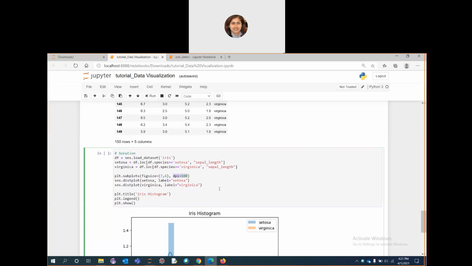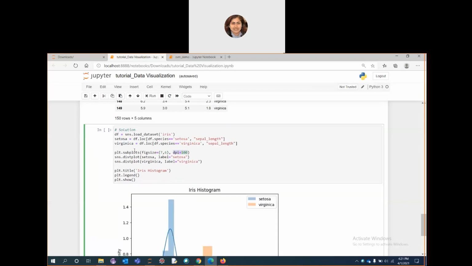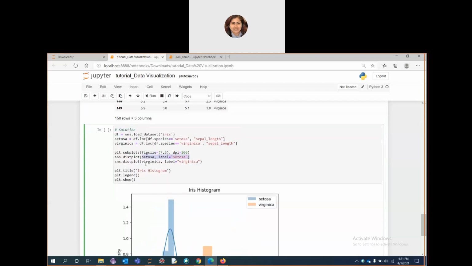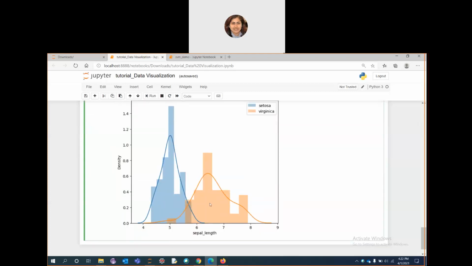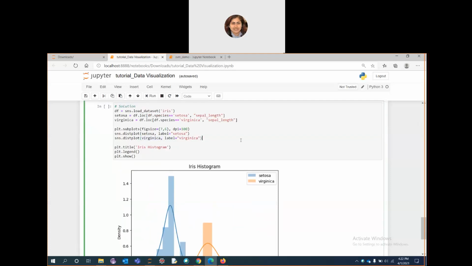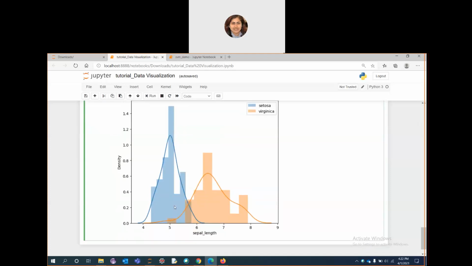Then in the Seaborn library, we have the distribution plot. For Setosa, it first will show the blue colored part. Then for Virginica, it will show the Virginica part in the plot. This is the format in which it will be provided, and this is how the distribution is. From this line also, you will see how the data is distributed.